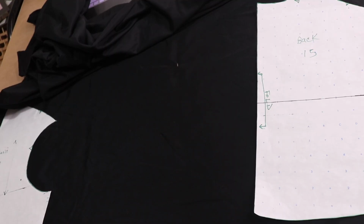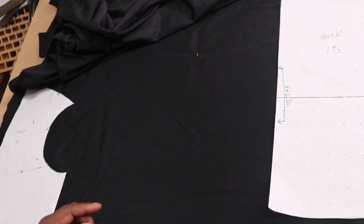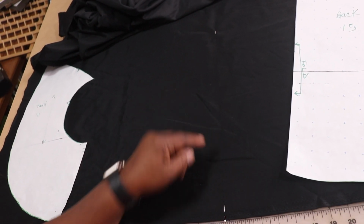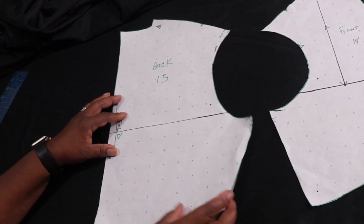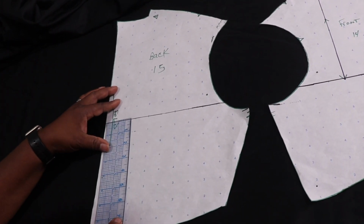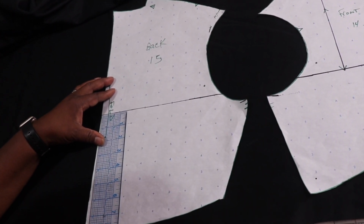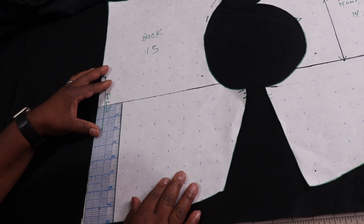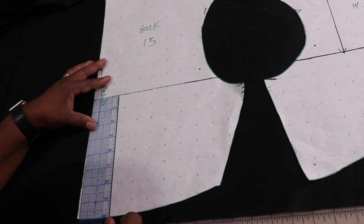First, I need to lay my fabric with the wrong side facing up. Then I find the center of my fabric, so the fold line, and I mark it with a pin. Now I need to lay my back piece on the center fold and pin it so that it won't move. And then I'm just going to go ahead and measure my horizontal balance line with the selvage, making sure that I know exactly where that mark is, or how many inches from the selvage, so that I can do the same thing with my front piece.